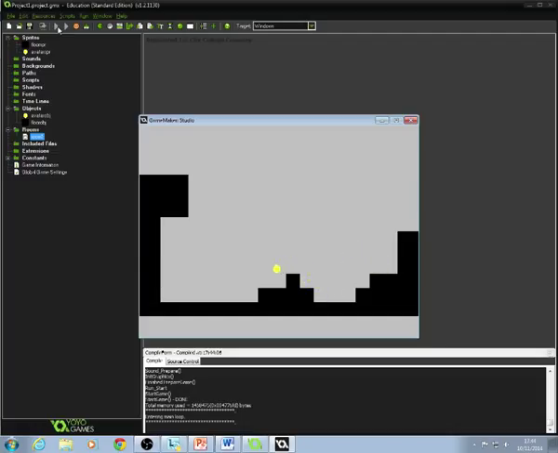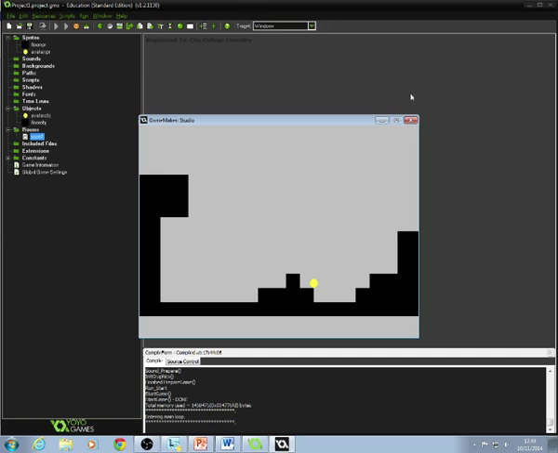Now, let's have a look at tweaking some of those settings. As we can see at the minute, when I'm pressing up on my keyboard, I'm jumping up a little, but I'm not quite happy with how far my character can jump. I want my character to be a bit more superpowered, so I want him to be able to jump onto this last little ledge over here.